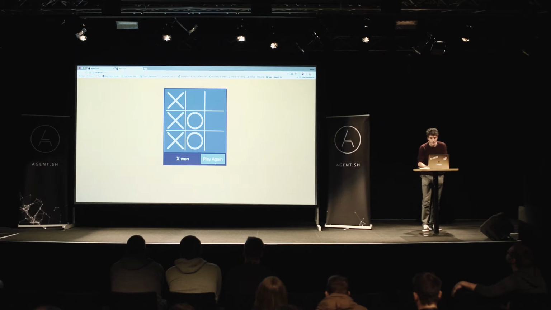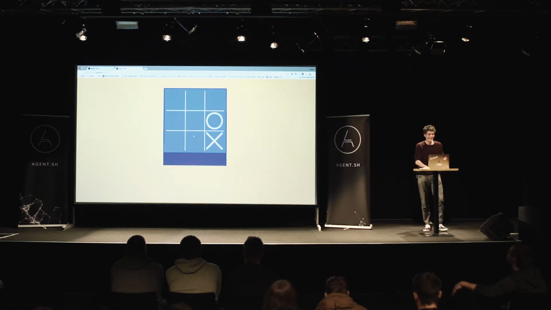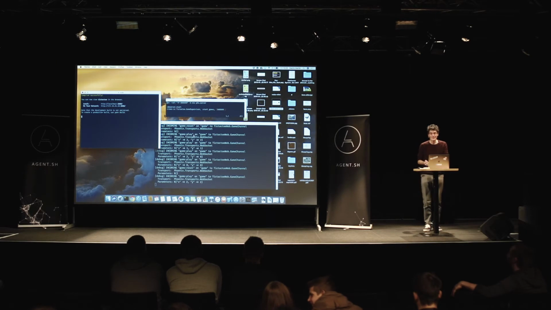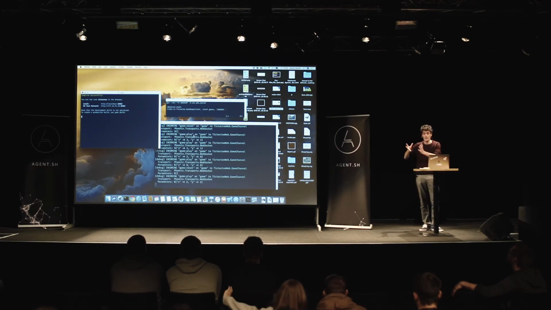Okay, I won. Even like this, I won. I like this game because I win every time. Okay, enough. So we said that processes are super cheap, because we are holding the memory for the state of a single game in one process, and if there is a new game, we'll have a new process.